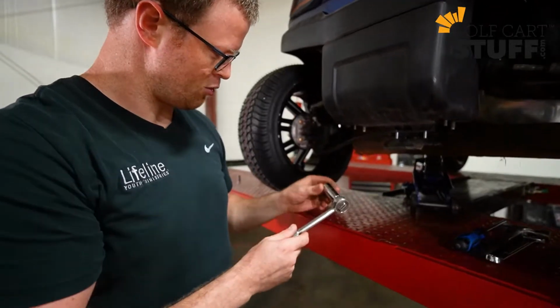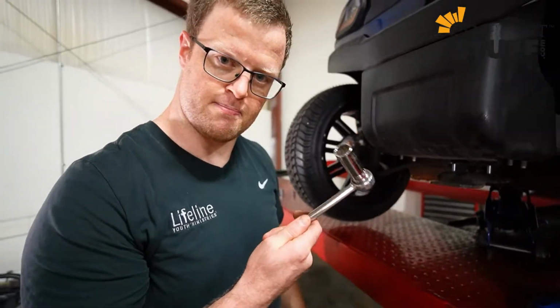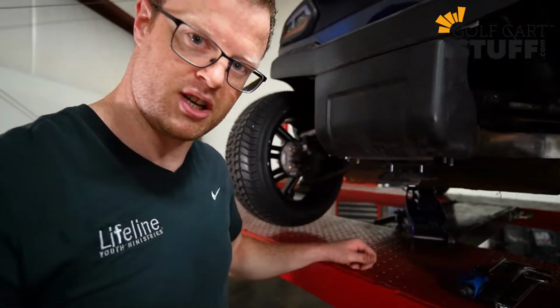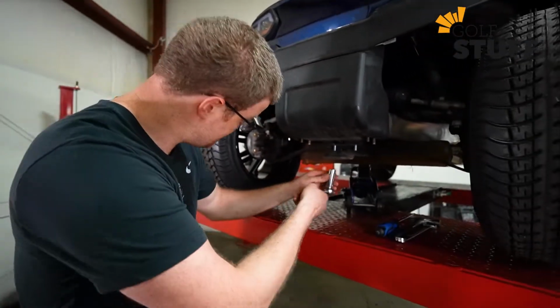Okay, I've got myself a ratchet. I've got the 11/16 ratchet socket head right here. We're going to get these off and talk about some of the other tools you need. So let me get started and show you what's next.